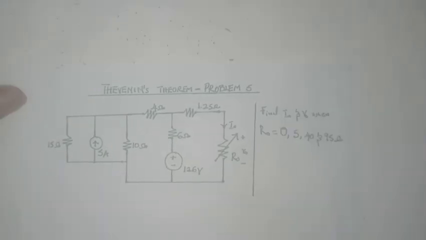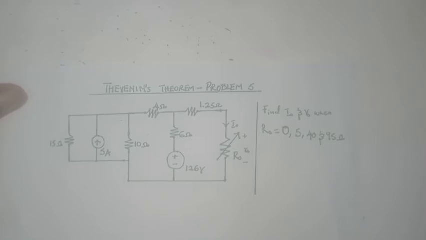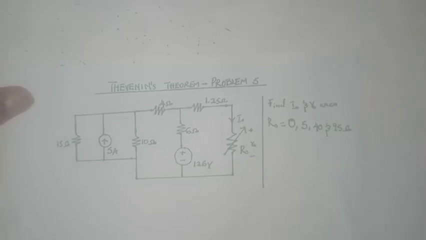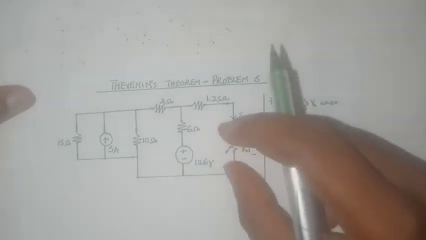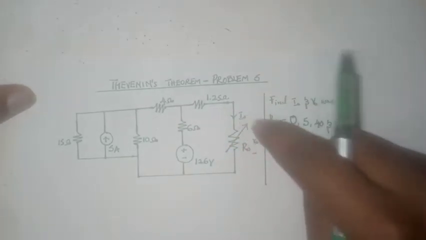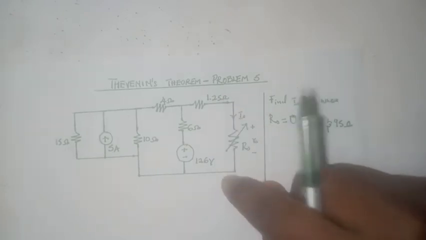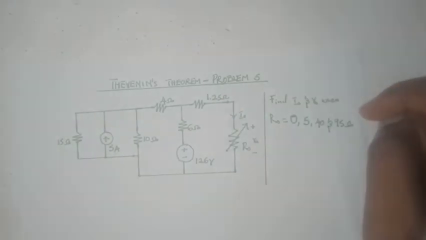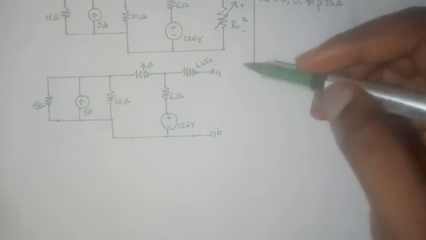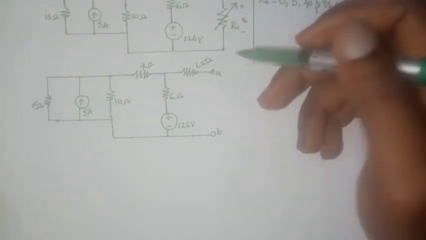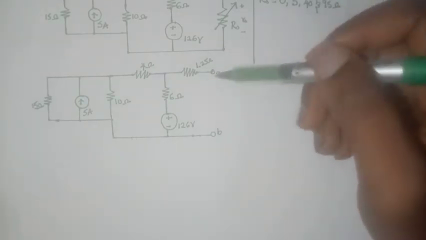We are going to be doing this using Thevenin's theorem, and the first thing we want to do when we use Thevenin's theorem is to detach the resistor that we are curious about. When we detach it, it will create a two-port network. And that will look something like this, with two ports A and B that we can use to signify our two-port network.